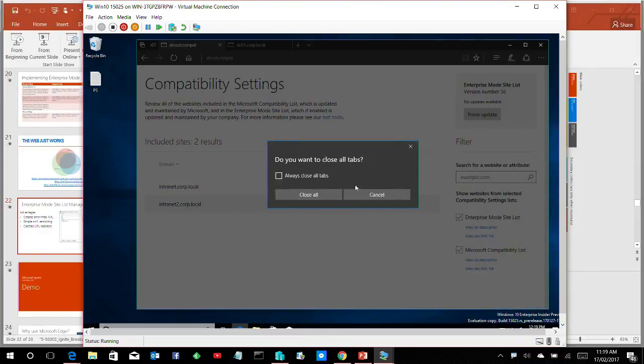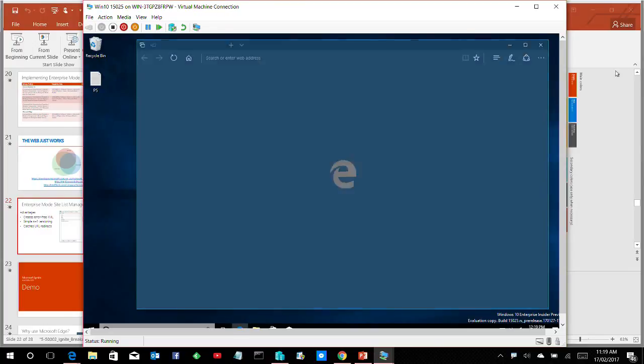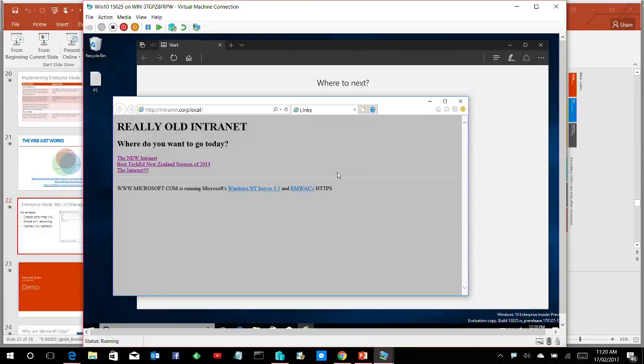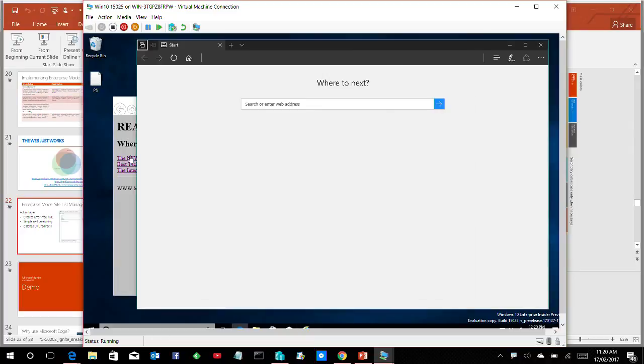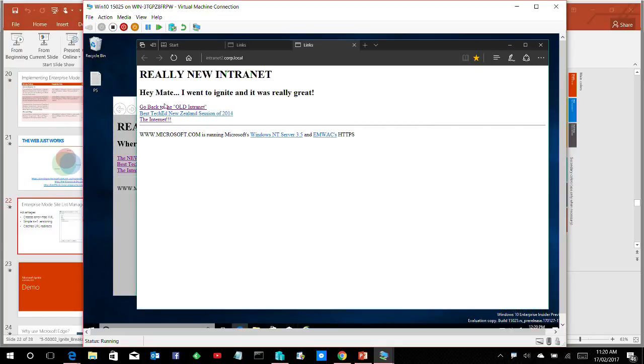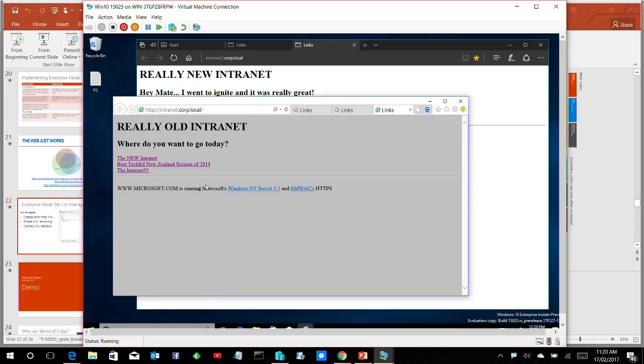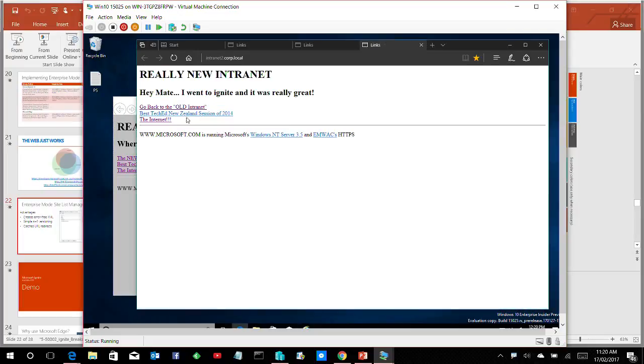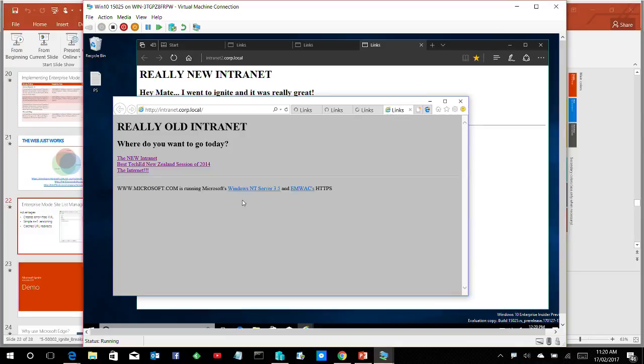But now that I've done that and refreshed that, hopefully, look at that. Because Edge was configured to open intranet.corp.local, I opened up Edge and it goes, no, that website's an intranet site, and it automatically opened up Internet Explorer there. If I now go to the new intranet, I can get the new intranet, and if I click on a link there to go back to the old intranet, I'm now flipping between Edge and IE. Yeah, it's making more tabs. Yeah, that kind of sucks a bit. But at least my users aren't having to decide what web browser.